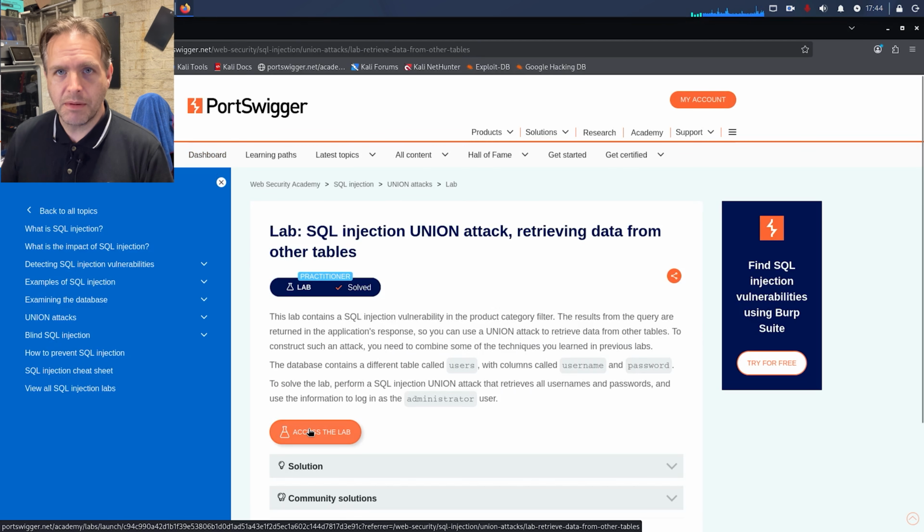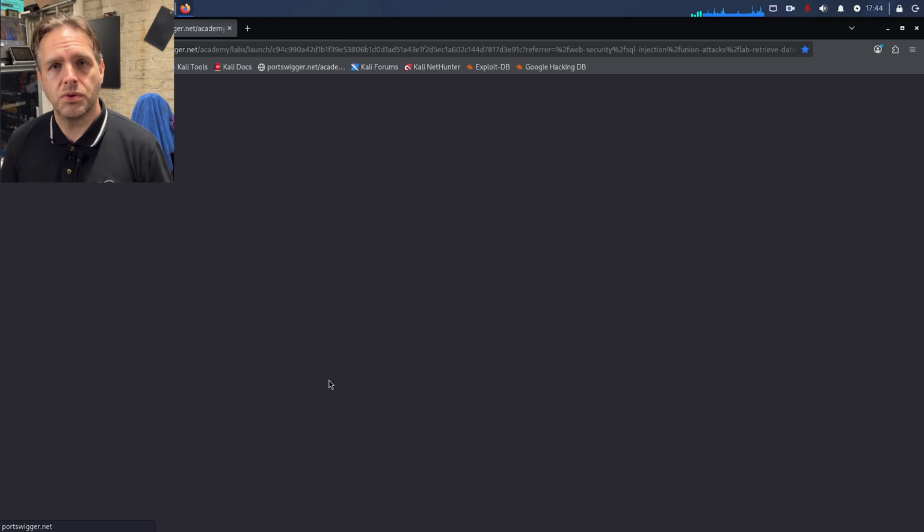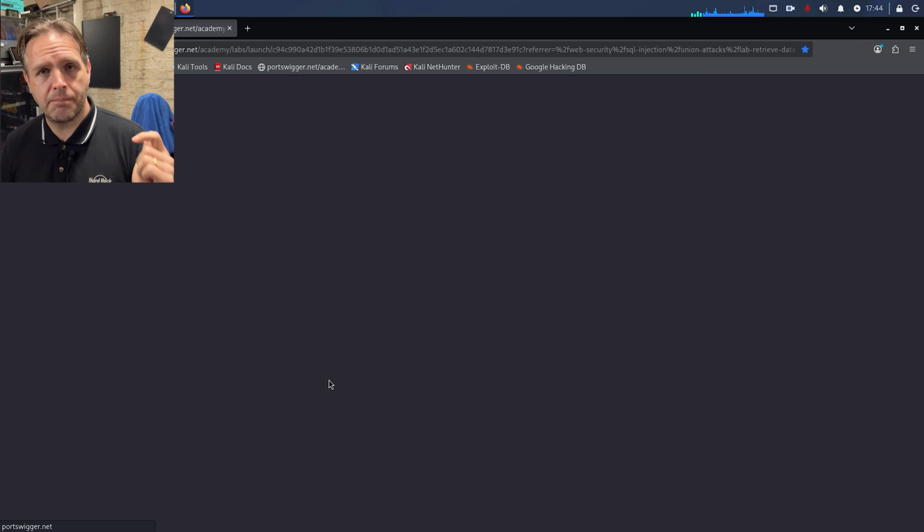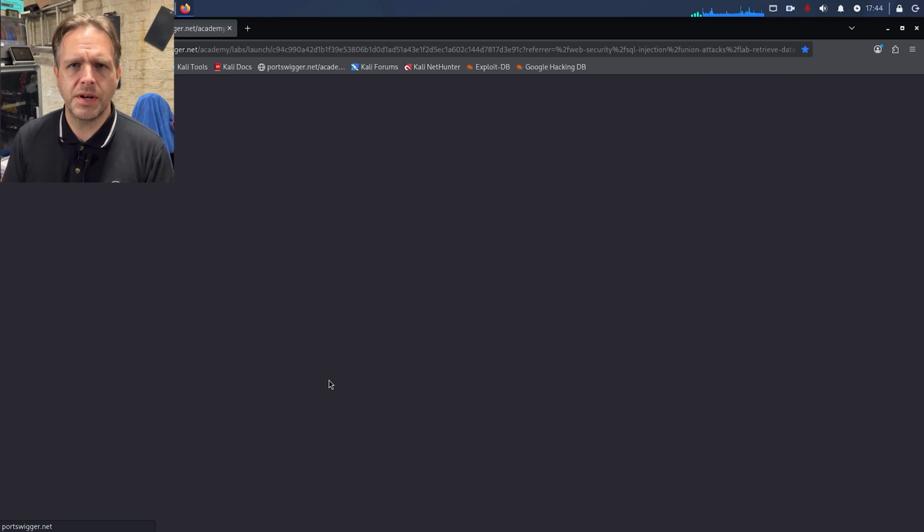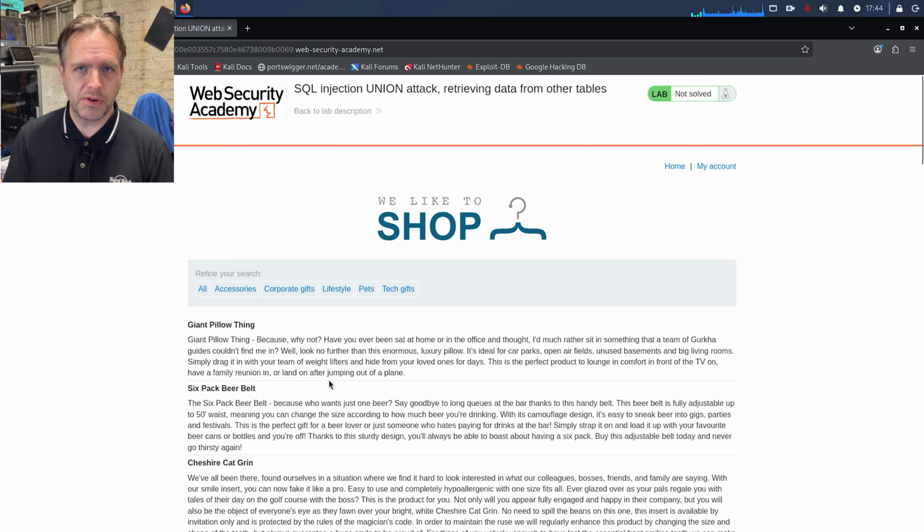So in the next example, the lab tells us there is a table called users, and that table has 2 columns. It has username and password. In a real situation, you would not normally just magically know that. You need to inspect or enumerate the database structure, and different databases expose that information in different ways. But that's outside the scope of this lesson. For now, the lab gives us a table and column names so we can focus on the union attack itself.